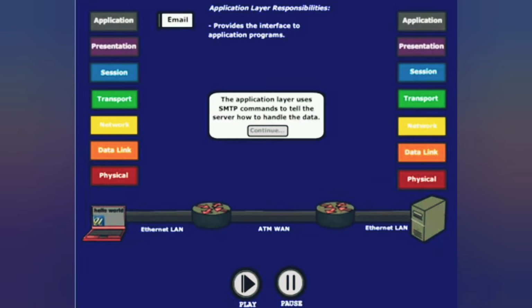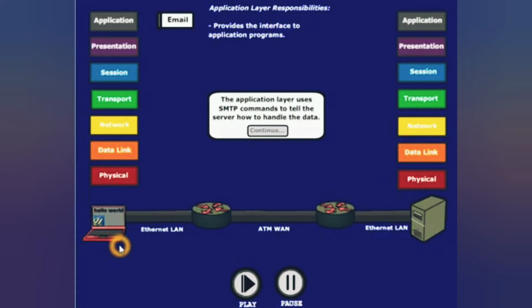So the first layer we are going to look at is the application layer. Application layer is the layer closest to the user. It is responsible for providing support and service to applications that require network resources. In this example, the application that we are using is, let's say, Outlook or a web browser that you can send an email with.